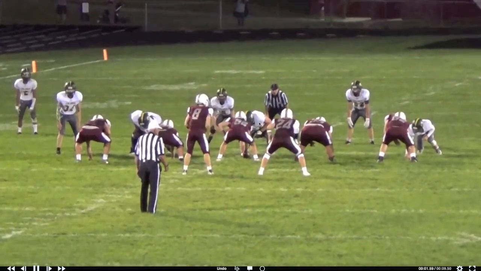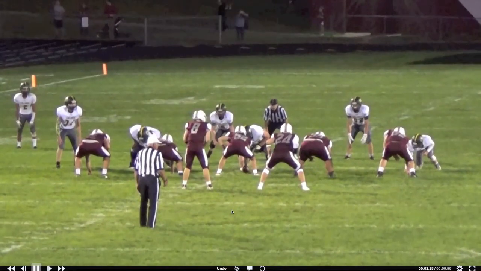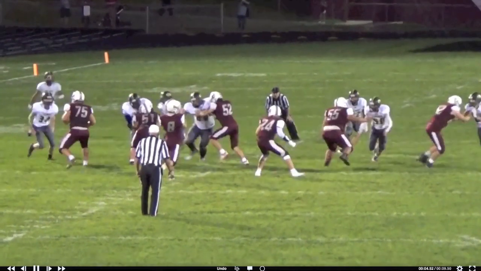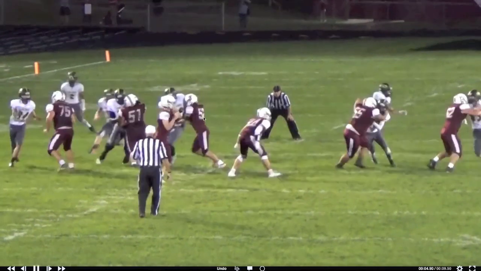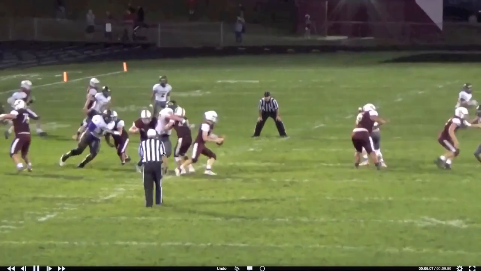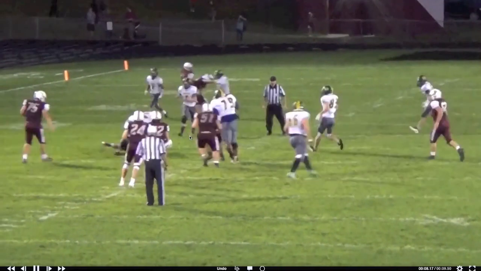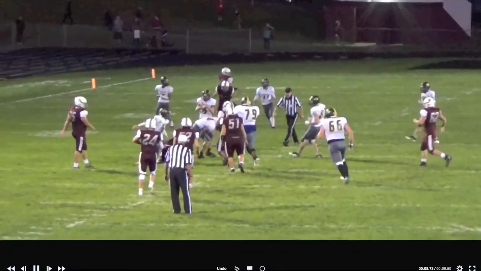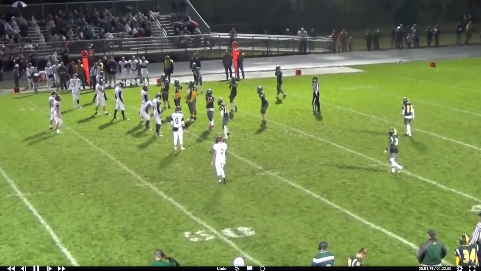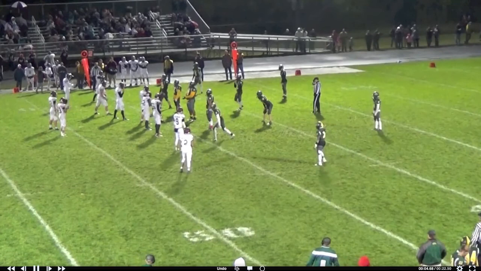So again, our 0 technique and our 4 technique, Cole and James. Working upfield, get that separation. Our hips are past even. We're ripping and leaving. Flush them into the B gaps where the other 4 technique makes the play. And that's what you got to sell your guys on the defensive line, that pass rushing is about. And it's about us as a unit making sacks happen for each other.